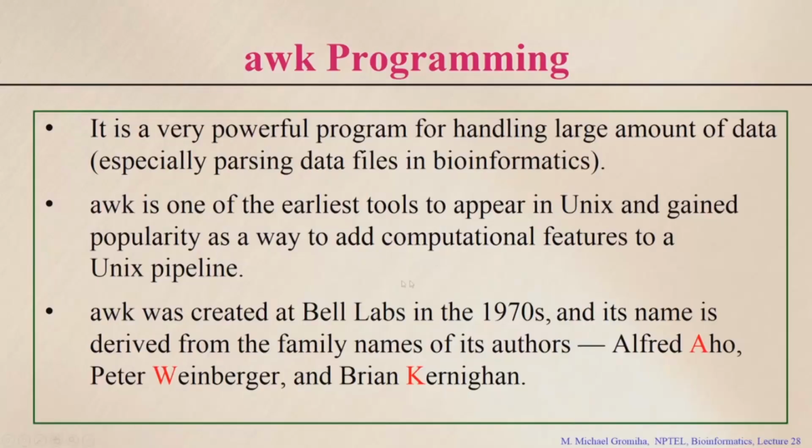It is one of the earliest tools, which appeared in Unix. It has gained popularity now to use various other features, and you can also combine other programs to make a program using awk. Awk was created at Bell Labs in the 1970s, and the name AWK comes from the family names of its authors: three persons, Aho, Weinberger and Kernighan. With their initials they put AWK. This is how they initially started the name awk.